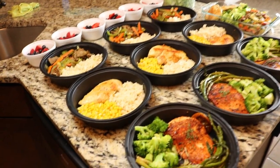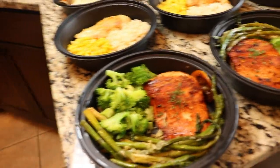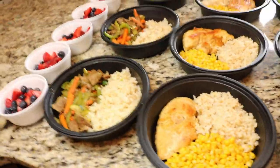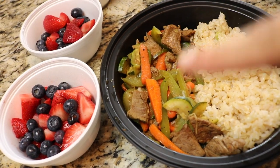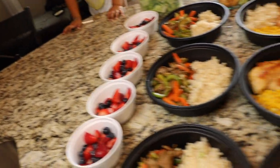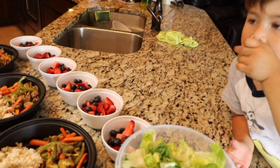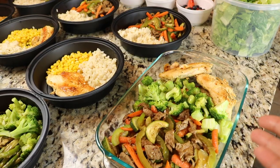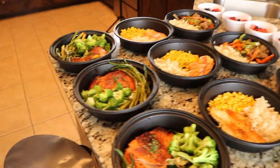Guys, we just finished all the food, prepped it, and everything looks so good. So we have 3 days of salmon with broccoli and asparagus — the portions look a little different because my dad does eat a little more. Then the next day we have some chicken, some rice, and some corn. And then the next day we have that lean meat with some carrots, bell peppers, zucchini, and some rice. We also have some snacks portioned out. We have a salad right here that my little brother keeps eating — we're going to use it for lunch, and all the extra food as toppings. We're also going to eat a lot more food than this, so don't think this is all our meals.